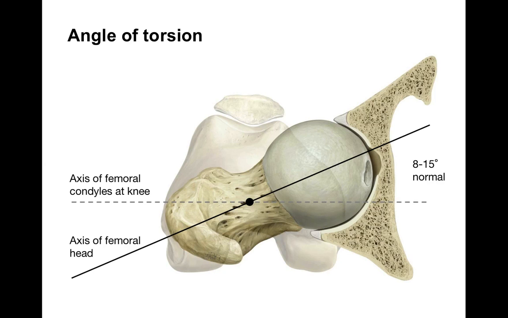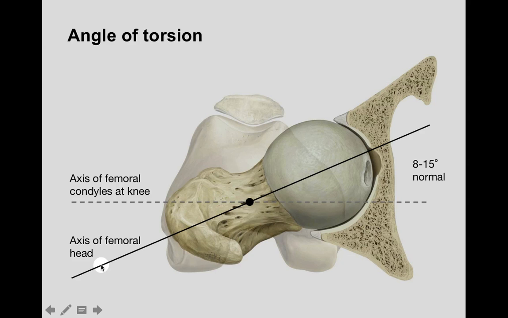This is not the moving of the head and neck of the femur in the acute time frame along with the shaft of the femur. So, to angle of torsion, to account for pigeon-toed and duck feet. First, let's do what we've done before, define the normal. Define the angle. Angle of torsion will be formed by the following two axes.